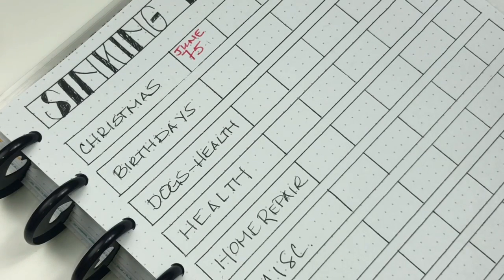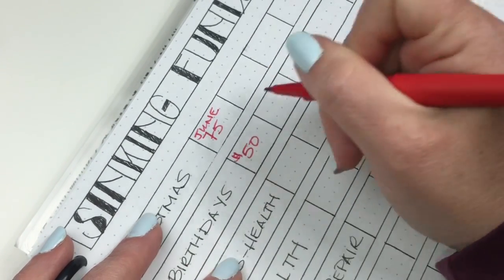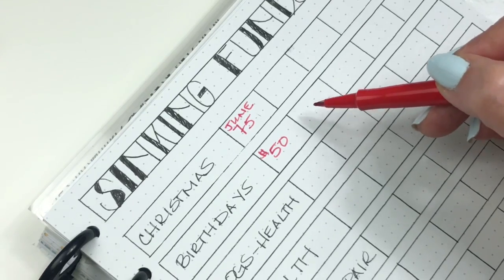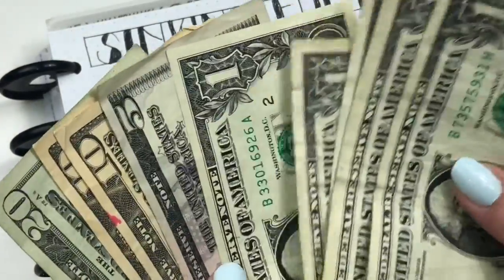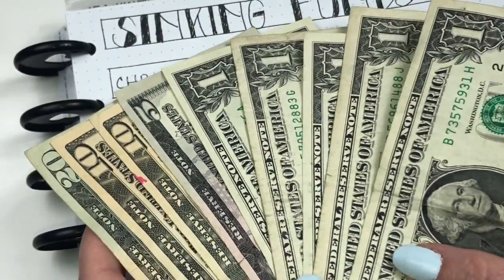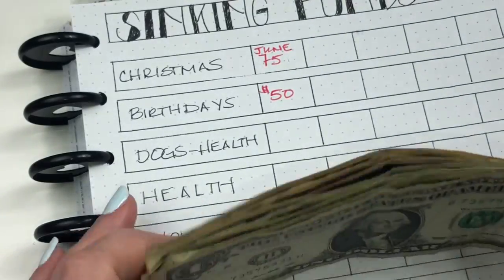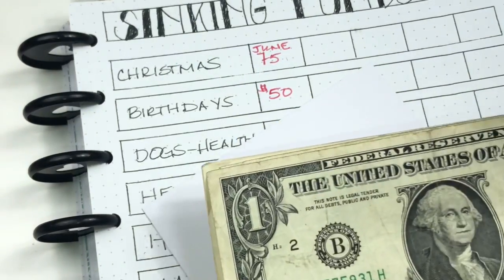The next category is birthdays, and I'm going to do $50. The multiple blocks on this chart are for when I add money to it in coming months — a running total or if I subtracted from it. Birthdays is going to be $50. This $50 was left over from my cash envelopes the week prior, so I held onto it and this is what kind of inspired me — I wanted to add that to my excess paycheck. So I decided to hold it until I started the sinking fund.